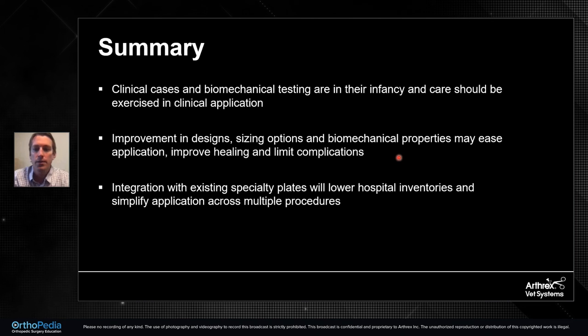And I think the other major thing that we wanted to get after here is that we could integrate these screws, these surgical implants, with other existing specialty plates throughout the hospital to lower inventories and also to make it so that we don't have to have five different screws to put in five different types of plating system. And I think that's been done very well.